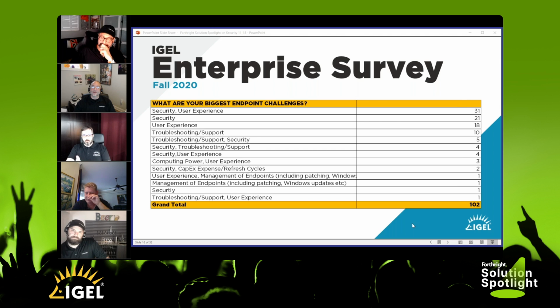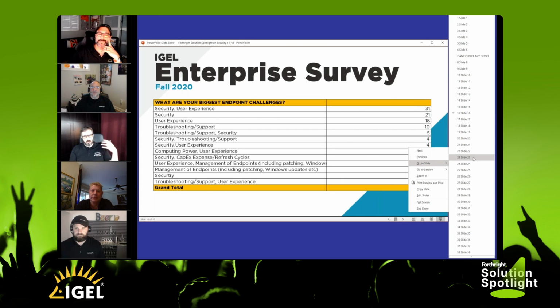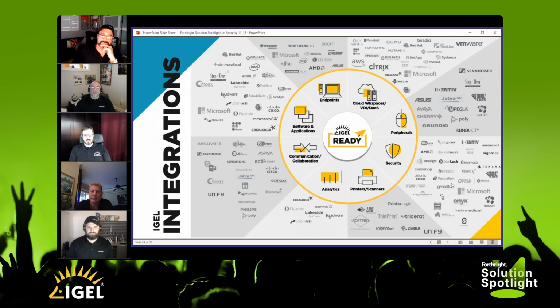I think that's another one of the things when we talk about IGEL OS being an operating system, and an operating system itself is just basically an operating system. There's nothing there, right? What's so neat about IGEL, or one of the things we talk about heavily, is our partnerships. When you start talking about UX monitoring, we love to brag that we have 90 different integrations within the operating system itself. We have the leading monitoring providers, be that ControlUp or Liquidware, Lakeside, bunches of them that I can't even think of off the top of my head. Depending on what you use internally, we probably already have it baked into our operating system. You go back to the UMS, Unified Management System, Universal Management System server, and just click a few boxes, and then boom, the stuff automatically works, right? We've taken out the complexity for you.